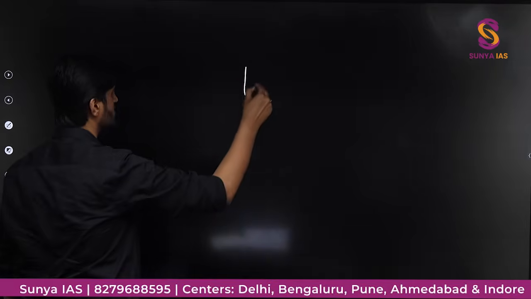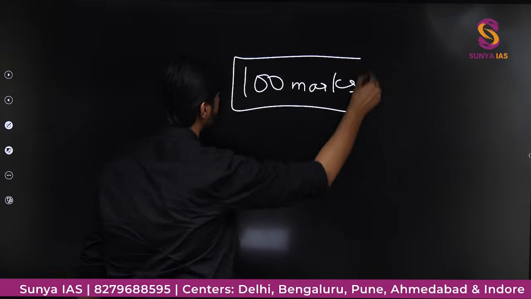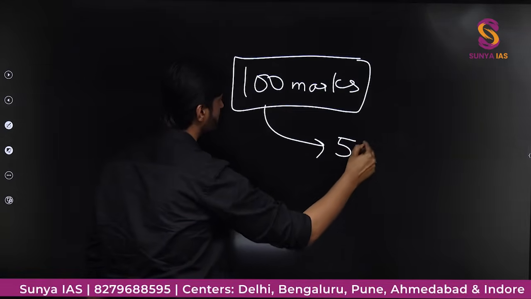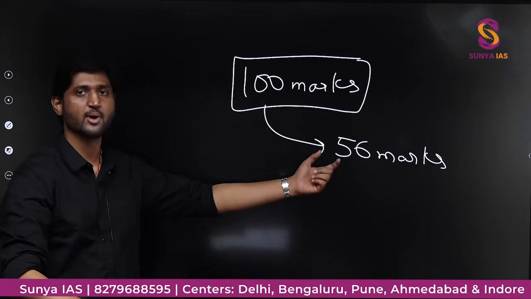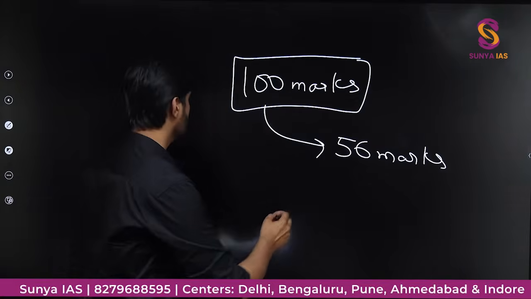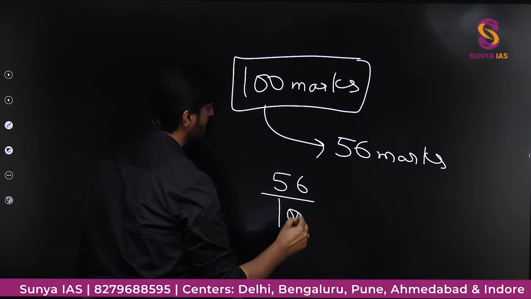We have been hearing that term for so long, since we were children in class 1, and even before that, when we have an examination, we get some score, and in the final part of the year you get the mark sheet on which the percentage is written. Suppose there is an examination in which 100 marks are the total marks, and out of these 100 marks you are able to score only 56 marks. What we are trying to do is represent these 56 marks in terms of a percent. So we simply divide this 56 by the total marks of 100, and we get a fraction.